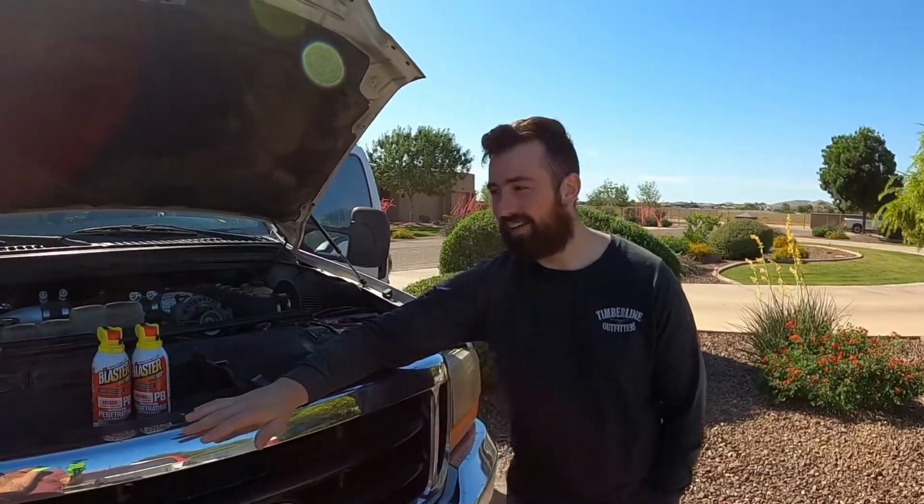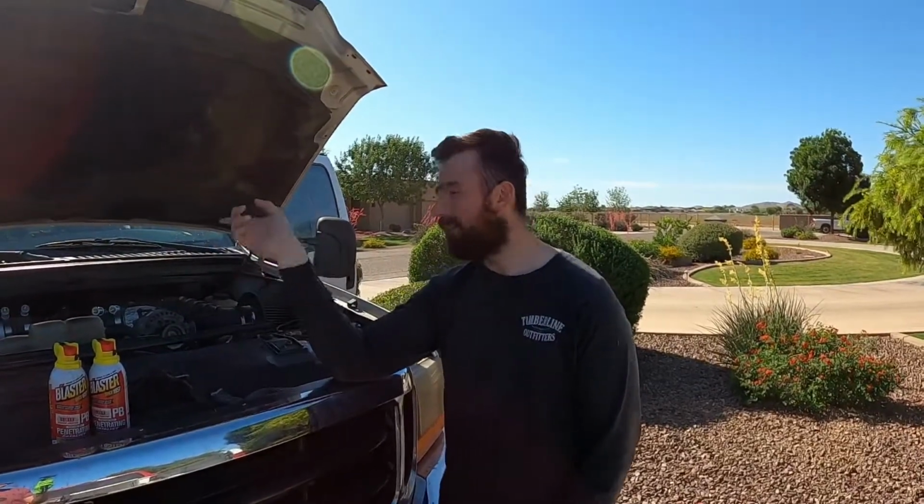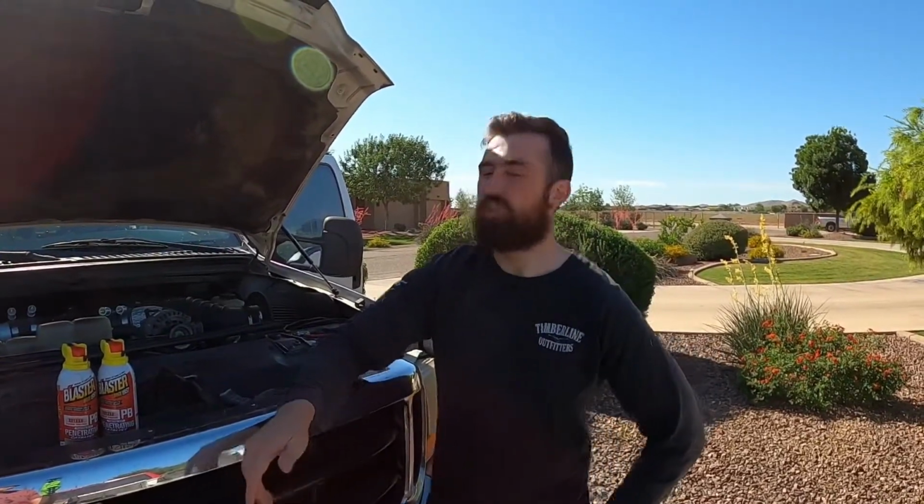Also, right after I got all that done, truck was running good, finally, it got stolen. Got stolen right in my driveway. They punched the passenger side door, they drilled out the ignition, they put their little hot wire piece in there that can just turn, and took my truck. Luckily, I've got some safety measures. We're gonna show you more about those later on. They didn't make it very far.